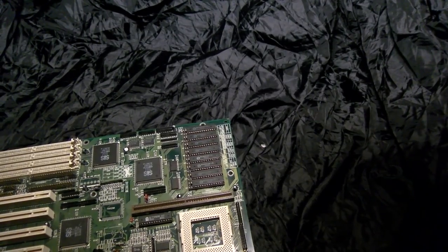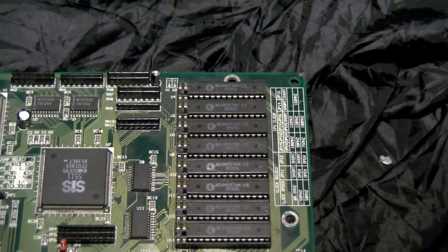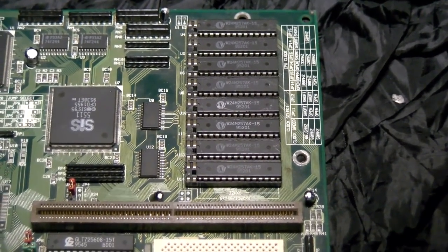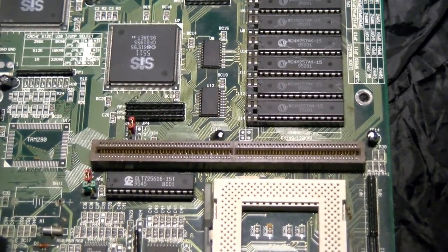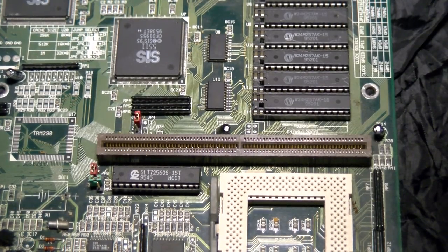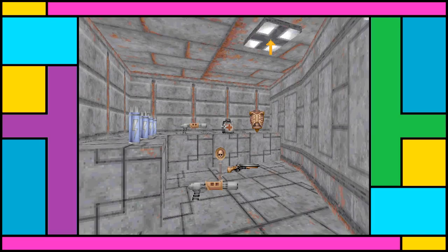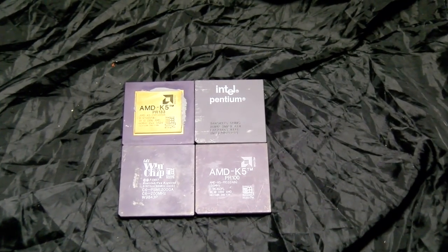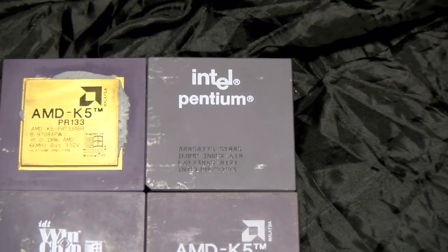For years I swore this board was good and that it was fast. But time has a strange way of distorting things and erasing memories that aren't so good, so I wondered if this was simply a case of rose-tinted nostalgia goggles. After all, I spent hours on this thing building Blood levels that you'll probably never play — all of that Blood mapping was done with a 75MHz Pentium. Those often struggle to run the game, so maybe my tolerance to poor frame rates was better back then. It seems that as time moves on, we used to be more tolerant when we just didn't have much of a choice.